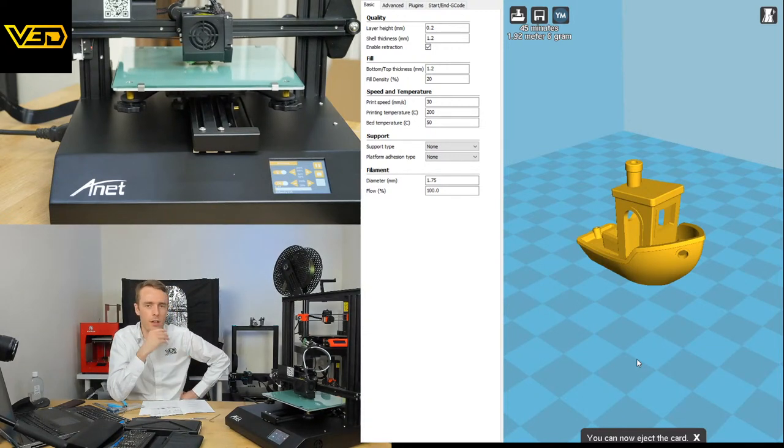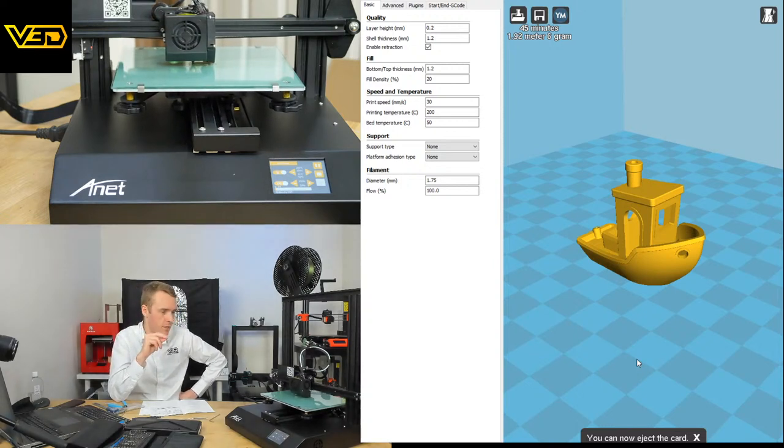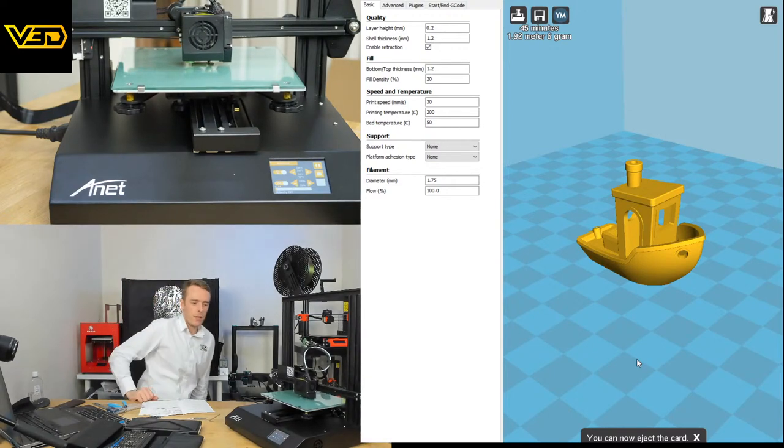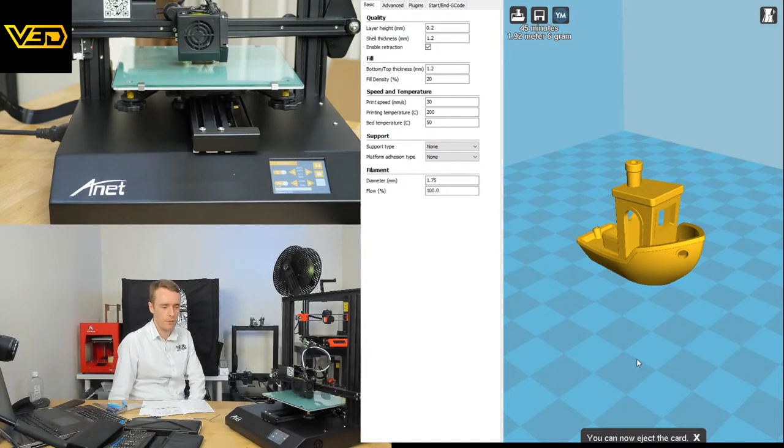I mean, yeah, if you want to spend other money on different bed solutions, then my favorite style of bed solution is magnetic sheet with spring steel and a textured surface. The print surface will depend quite a lot on the materials you choose to print. If you're printing PLA pretty much all the time, something like Build Tack is really good. Its surface does stick very, very well for PLA, but not so well on other materials. So PETG and other stuff, I would not necessarily recommend as much.